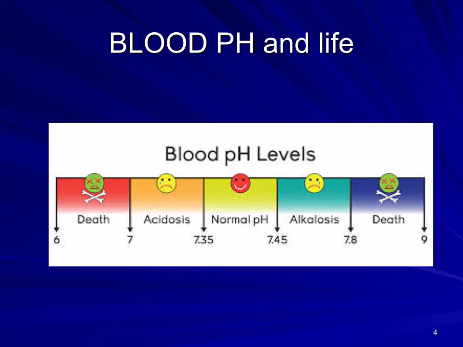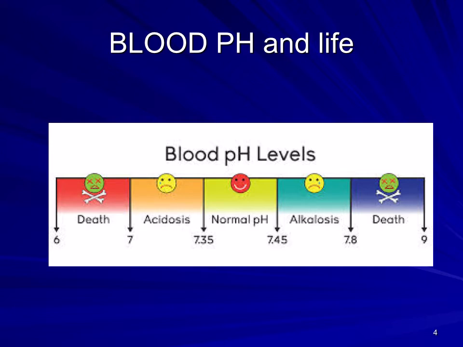If blood pH goes from 7.4, 7.45 up to 7.8 or 8 or something like that, the patient will go in coma and will die of alkalosis. Remember I told you the normal pH is from 7.35 to 7.45. So imagine the patient's blood pH is 8, the patient will go in coma and die of alkalosis. If blood pH goes down to 7.22, the patient will again go in coma and will die of acidosis.